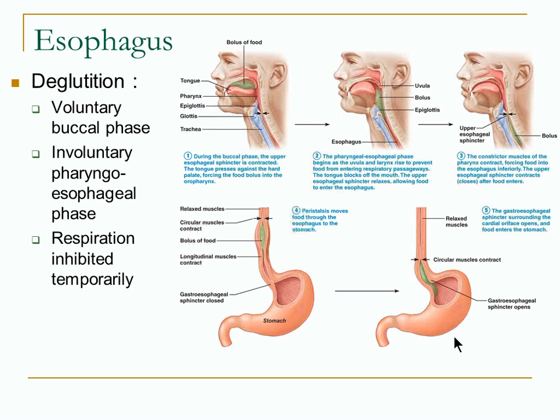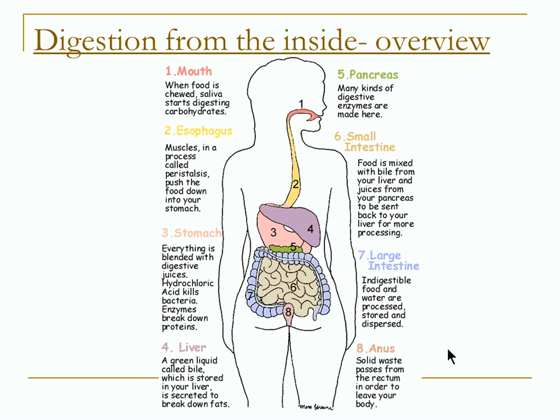So, do you think salivary amylase will continue to act in the esophagus? It will. Right? It can keep acting because now it's acting in a neutral pH. If the pH is kept at that point, it will continue to act. So this chemical digestion by amylase continues as the bolus of food is traveling down the esophagus. And then once it comes from the esophagus, it enters into the stomach. Then you get other food groups which are going to begin to be digested.